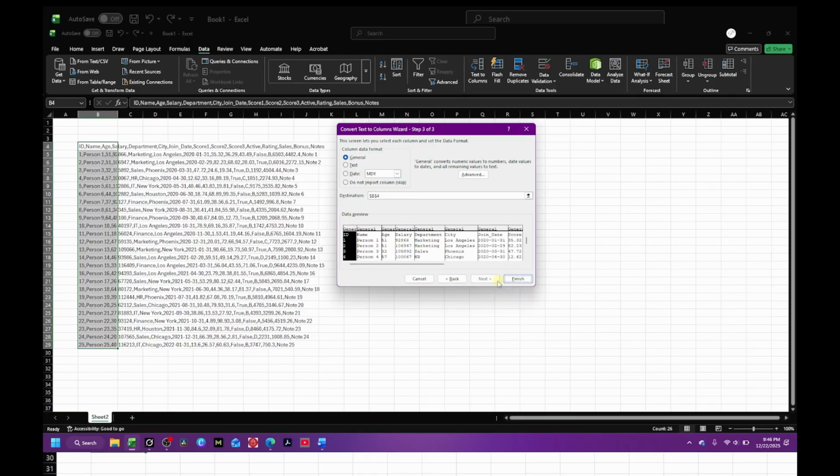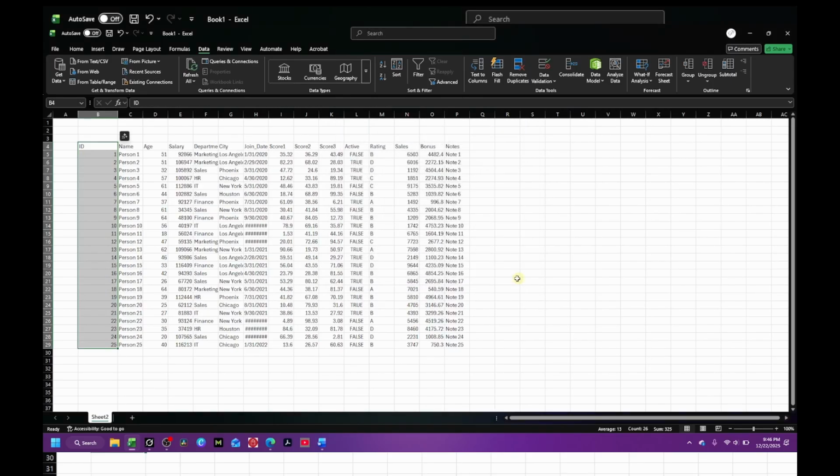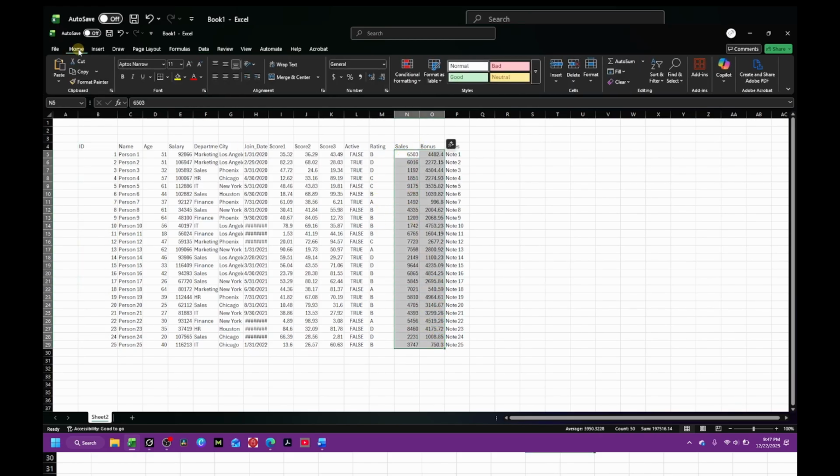I'm going to say no, there is no more next. And so I'm going to finish. And now my CSV, all merged into one column, is broken out across all the respective columns. So now at this point, I can take, for example, sales and bonus, and this is my preferred method using the home tab. Here in the middle, you can see is my number formatting.